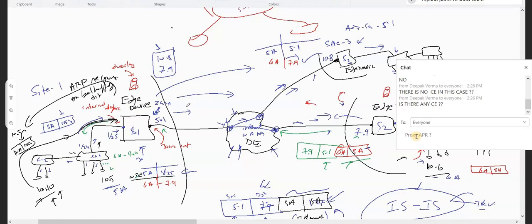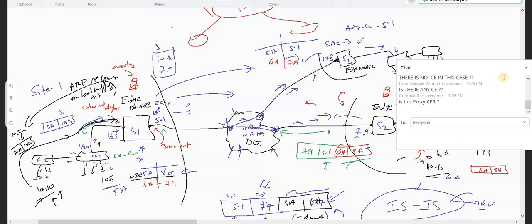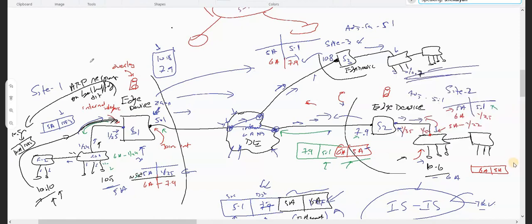I will only respond as if the destination is responding. Humongous savings. In OTV we call this proxy ARP. In other words, proxy ARP is this mechanism in OTV.